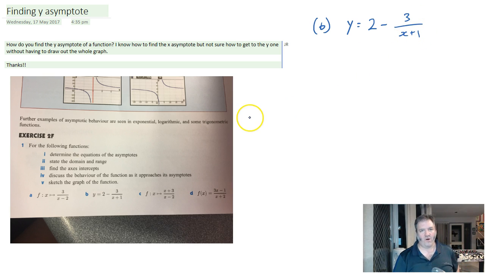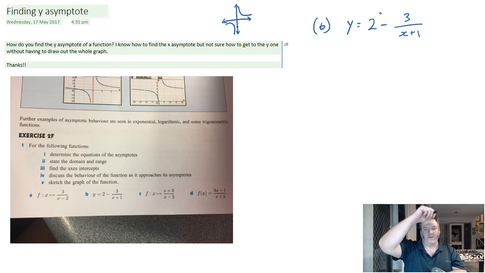So we know these are the hyperbola functions. They've been shifted around a little bit. Our regular one, just 1 over x, or a reciprocal function, ends up looking like this, doesn't it? And we could very quickly see what's happened to transform this function. It's been multiplied by 3, and in fact negative 3. So multiplying by 3, stretching it vertically. Can't really see a great deal of difference with this sort of graph when you stretch it vertically, but it's going to be steeper. Negative 3 means it's going to turn upside down, doesn't it?